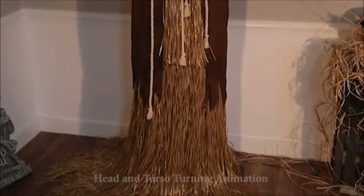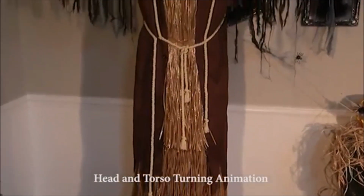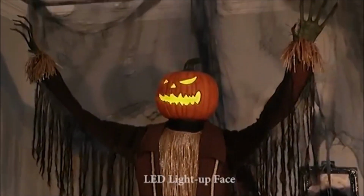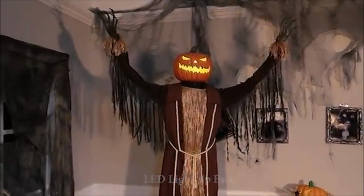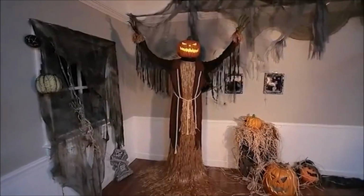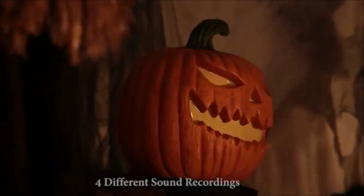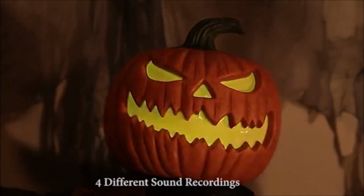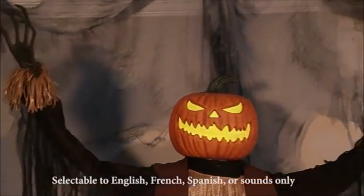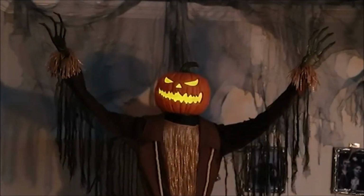So next, this is one of the props that was sold in America last year and has a really high chance of coming to UK stores this year. And it is the animated pumpkin harvester. I've been looking for something like this for quite a while now, and it would be really good having him outside, because I don't think he'll fit in my house, as I think he's over 7 foot, I'm not sure. It would be really good to have him in my backyard or front yard, and he'd fit into my outdoor theme too. I really love his voice, and overall he's just an amazing prop, and I would love to get him this year, so I'll show you the video of him right now.